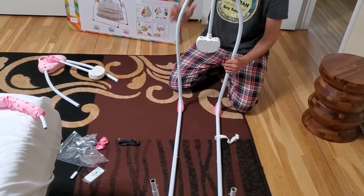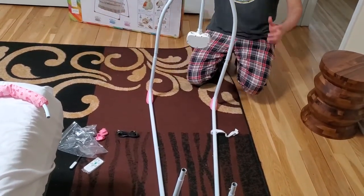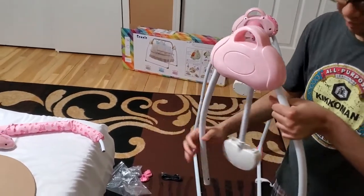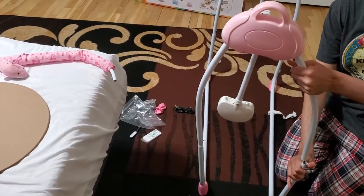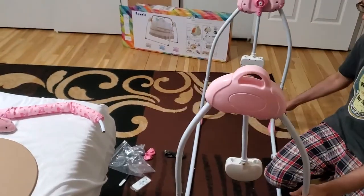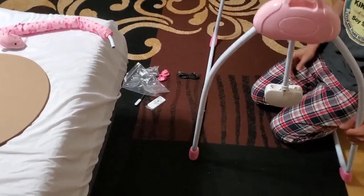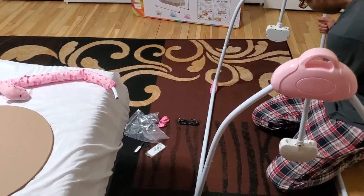You are going to do the same thing on both sides. You want to put both of them in, not completely, just halfway in. Make sure this piece is facing inside. This way it is a secure fit and you don't have to worry about it falling down. Now you are just going to place this spring here — it goes inside and locks in. Once again locks in, same here as well.